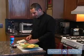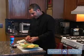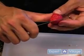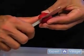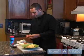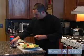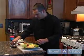So I've got a strawberry. I'm going to go ahead and just make some cuts into this guy so we can fan it. And I've got some fresh blueberries as well. It makes a nice garnish. Put some of these off to the side.